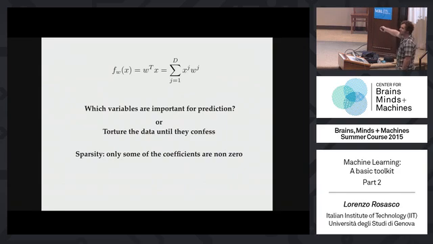Funny enough, this is the name I found on how, I don't remember the name of the book. It's the name that was used to describe the process of variable selection, which is a much harder problem because you don't want to make prediction, but you want to go back and check how you make the prediction. And so it's very easy to start to get over 50 and start to squeeze the data until you get some information. So it's good to have a procedure that will give you somewhat a clean procedure to extract the important variables. Again, you can think of this as basically I want to build an F, but I also want to come up with a list or even better weights that tell me which variables are important.